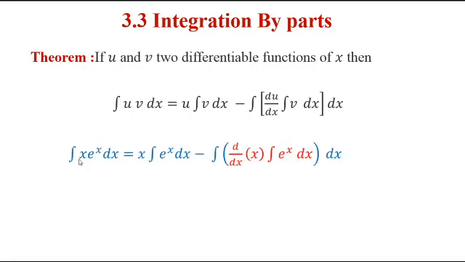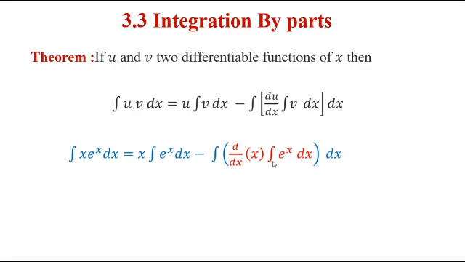Suppose I want to integrate x into e raised to x. So as per this rule, keep the first function x as it is, integrate the second function. In the next step I will write the integration of e raised to x is e raised to x. And here we first work out the expression inside the bracket. So what do we have inside the bracket? The derivative of the first function, meaning the derivative of x, into the integration of the second function. The second function is e raised to x, its integral.